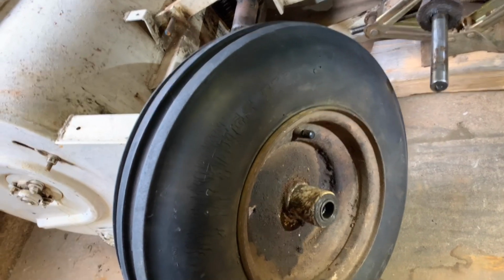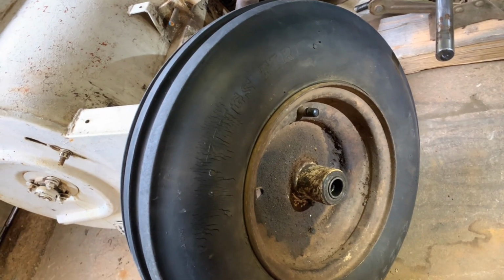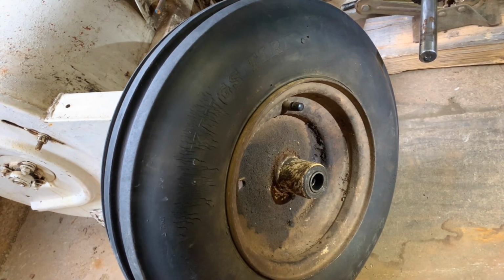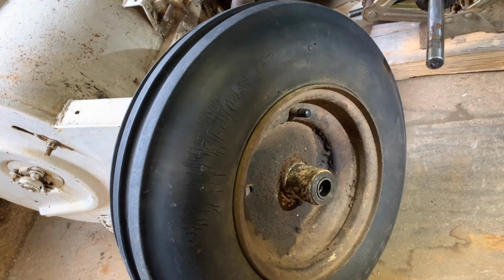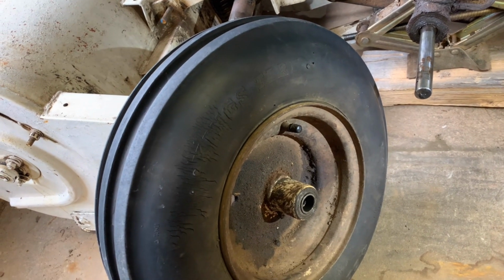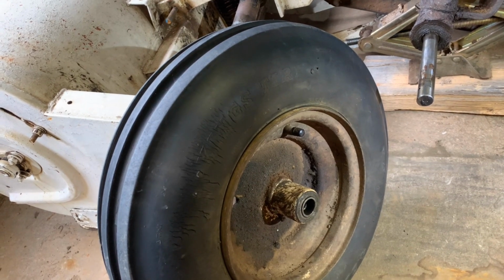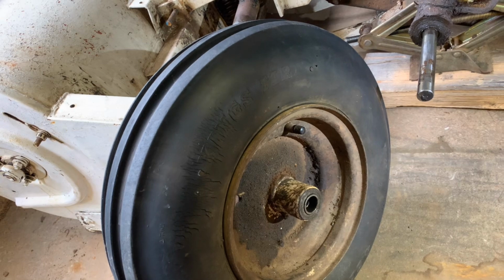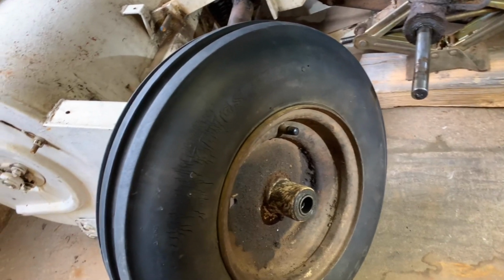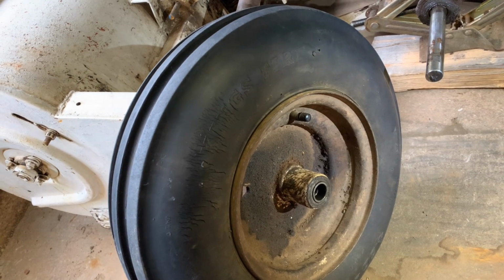Anyway, I didn't think that was a problem because I couldn't see anything in the tire, so I figured it was just air in between the tire and the tube getting squished out. Anyway, I took the stem out and cleaned it all up. I opened the spring on it to open the valve, and I sprayed some oil in the stem, and some oil on the threads of the stem, cleaned up the seat and put it back in. Put air in it, checked it for leaks, and there wasn't any, so I left it.